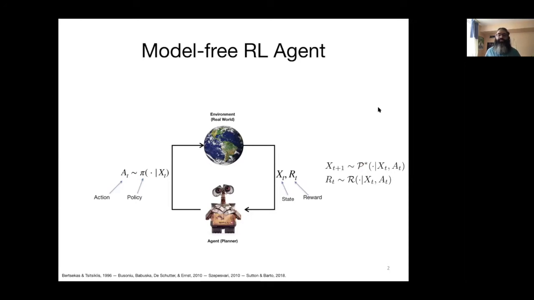We learned many methods. In the case that we knew the model, it was the planning situation, and we had algorithms like value iteration, policy iteration, or linear programming. In the case that we had access only to data, the RL case, we had algorithms like different types of temporal difference learning, Q-learning included, and also methods like LSTD and fitted Q iteration.